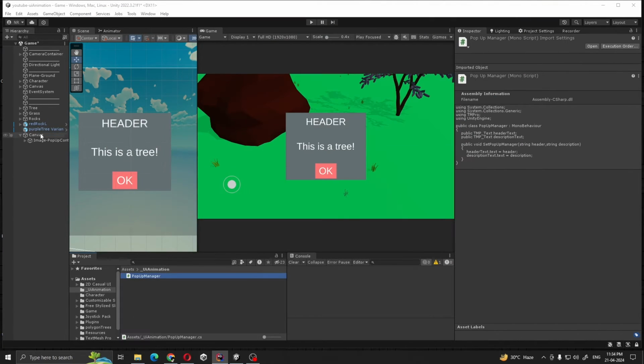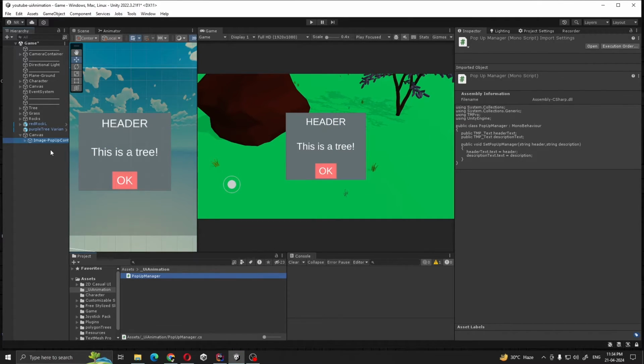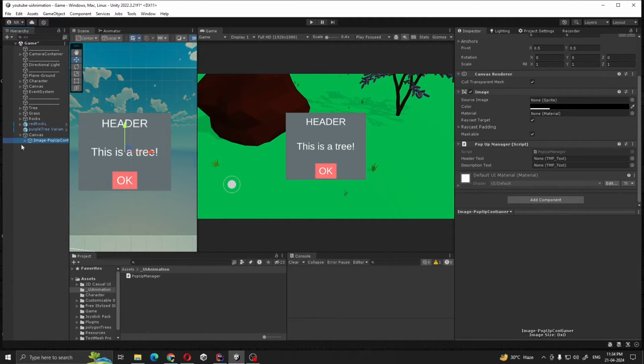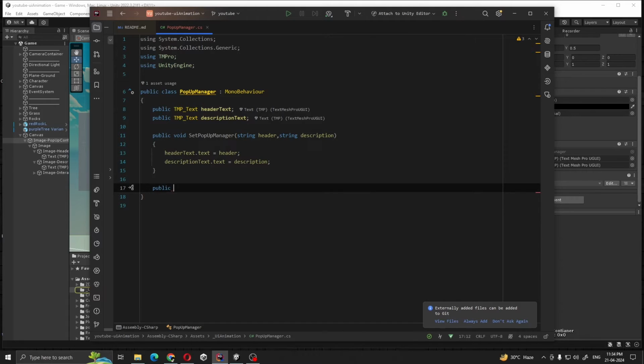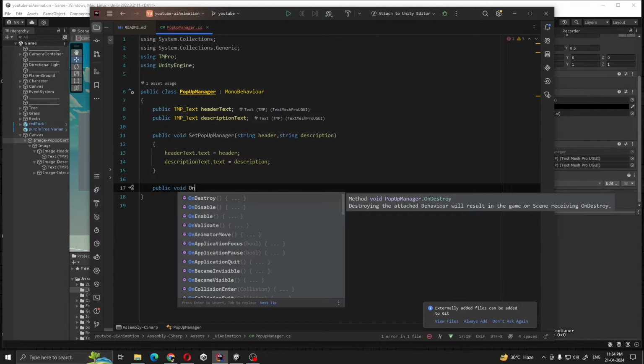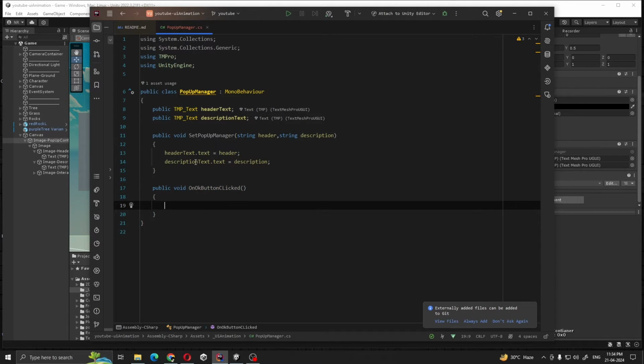Now let's get back to our editor and drag and drop the references for our header text and for our description text. Also we need to create a method like public void OnOKButtonClicked. You're going to do something here.